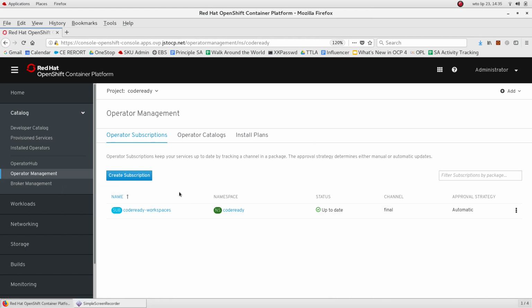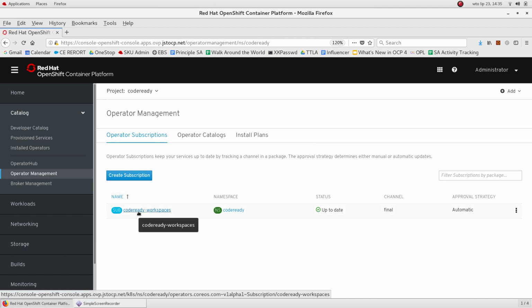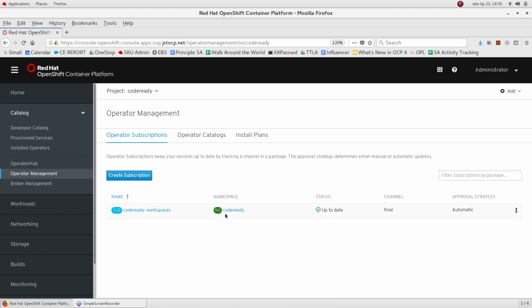This means that the APIs provided by this operator will be available only in the CodeReady namespace, and the APIs that are created with the AMQ Streams operator are available to any project.